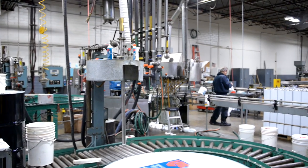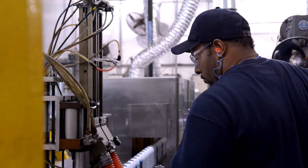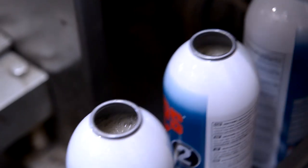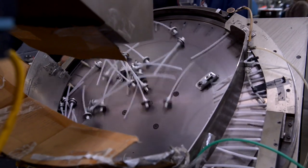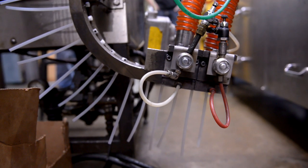And our customers tend to be kind of picky. They want products to be absolutely perfect. So you have to go through all this kind of testing, make sure the product's going to be stable, it'll dispense from the aerosol container, as well as meet all the different regulations, federal and state and so forth, international as well, that they have to meet for both the aerosol container and the blend inside.